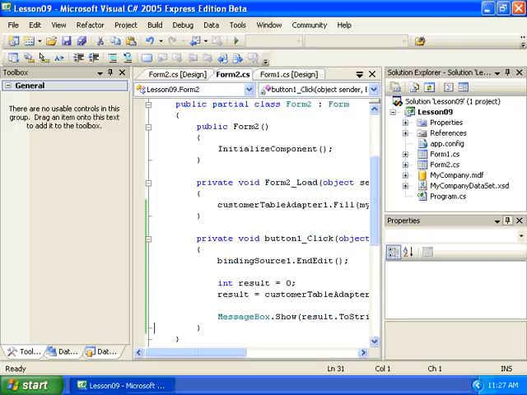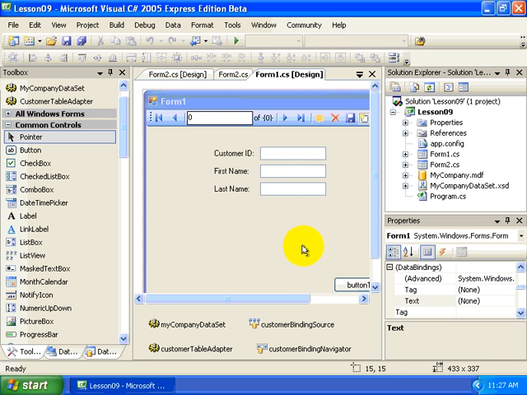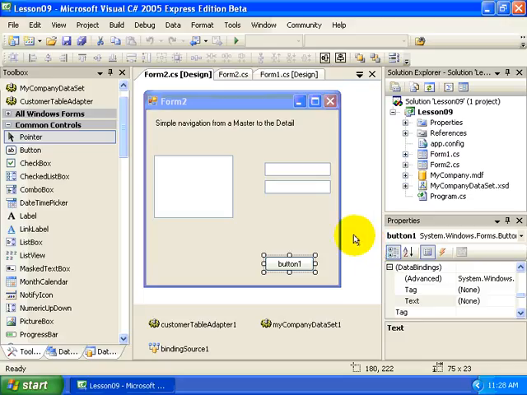So I hope now you can see the power of data binding. We were able to create pretty full-featured applications that sit on top of or expose information from the database to the end user by just dragging and dropping some things into place and getting a lot of functionality without having to write virtually any code. And then also being able to dive in and make some modifications to how the data binding works, setting some things manually so that we can customize the functionality to our heart's desire, and also allow us to update any changes that were made in the data back to the underlying data source, the database, where the data is permanently stored.